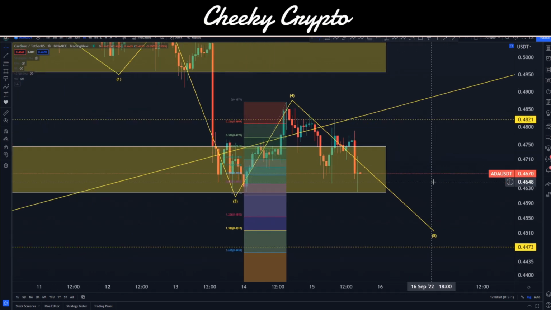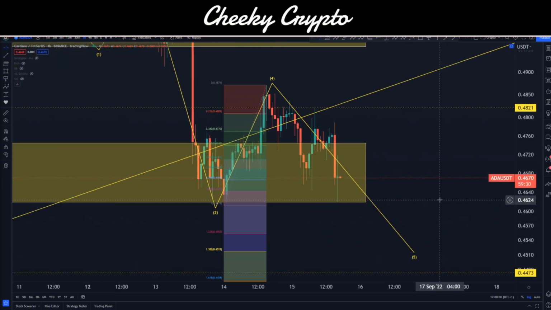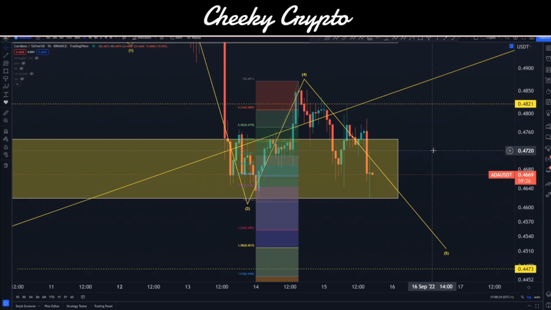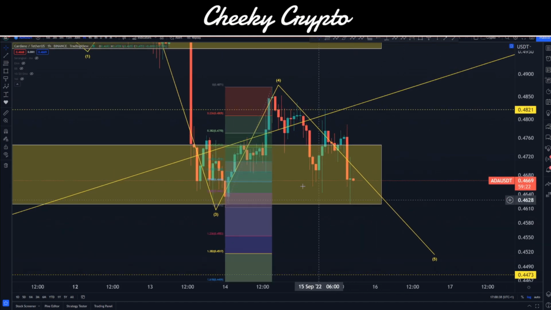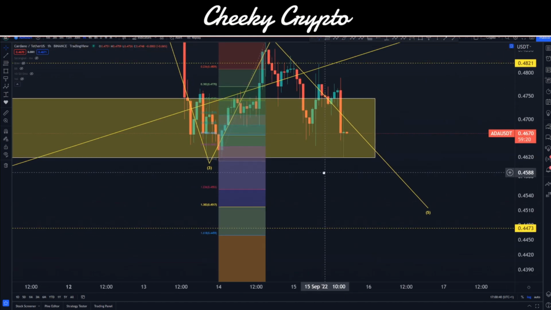And it is incredibly powerful to understand exactly what I'm talking about, because this will help you understand the structures of what's going on across different cryptocurrencies and the stock market as well, because it could be applied to many different things. So basically, this does look like we have to come down a little bit lower.